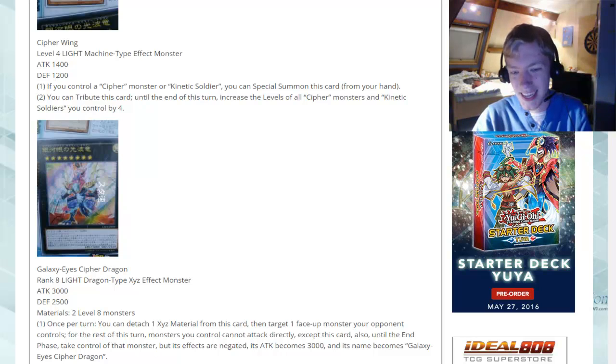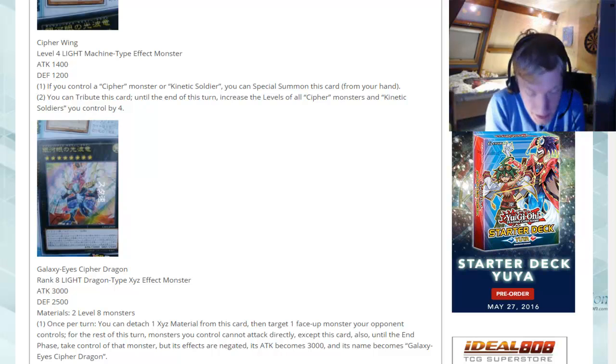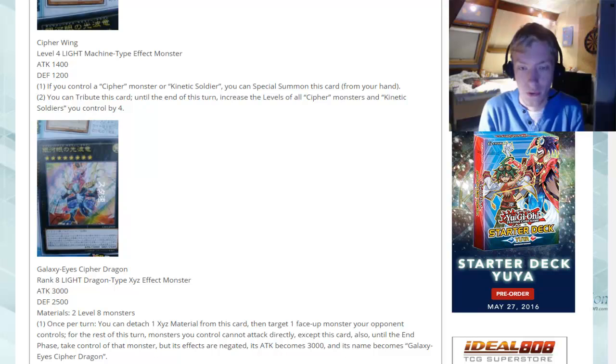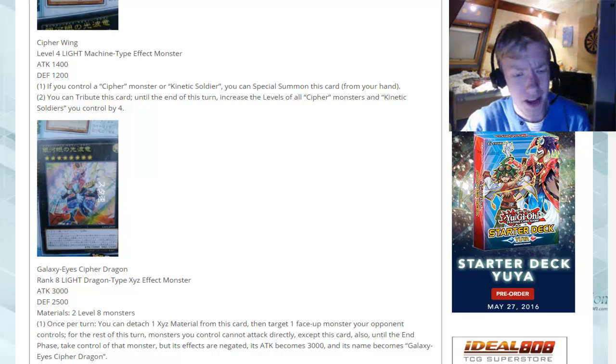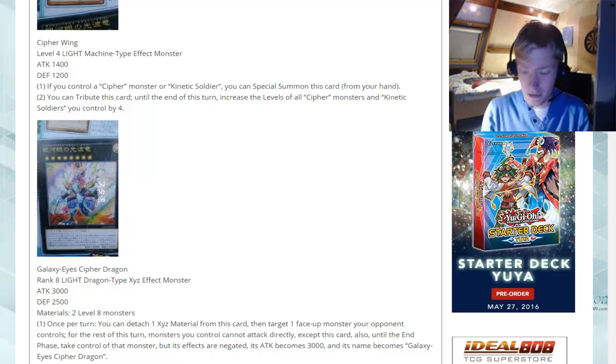Monsters you control cannot attack directly except this card. So what do? Let's say the opponent has another monster. You attack into it with a thing that cannot attack directly, which is the raccoon that you just stole that is now called Cipher Dragon. So Raccoon, Cipher Dragon, so Galaxy-Eyes Raccoon Dragon attacks into whatever they have, and then your regular Galaxy-Eyes attacks directly, bunch of damage. If they don't have any other monsters, sure, you just attack directly with just your Cipher Dragon, and then you just do an Xyz thing with whatever you stole right after.